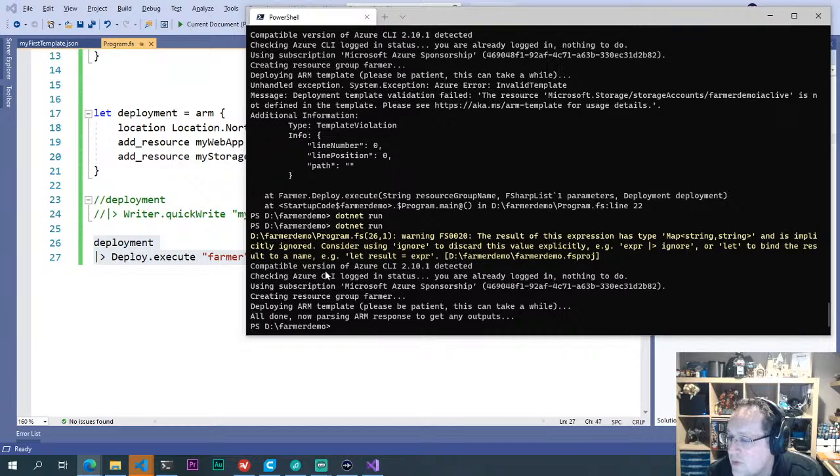Template specs, yeah, it's something that I've had a little bit of a play around with. I actually need to do a video on it, and perhaps that's a good topic for us to play about with on the live stream next week. We could look at template specs in more detail because they are quite interesting. For those of you who don't know, template specs are a way to store your ARM templates in Azure so they can be consumed by other ARM templates. In the past, if you wanted to have nested templates, they needed to be stored somewhere like an Azure storage account or in GitHub. It was a bit of a pain. Template specs is a way to hopefully resolve that issue. So perhaps next week we'll have a look at that.